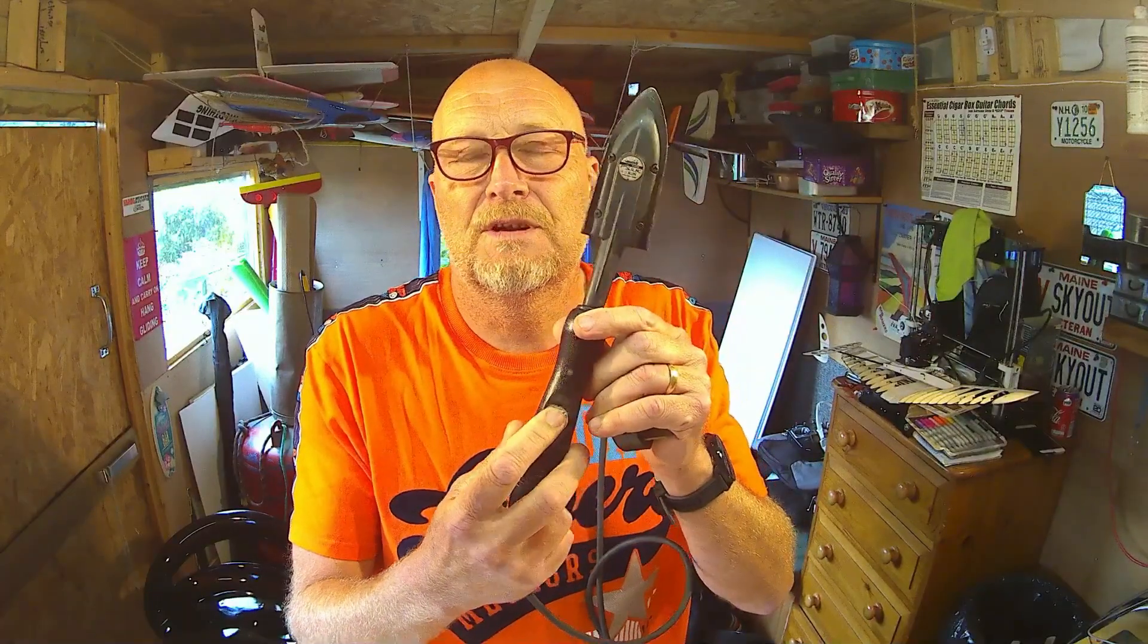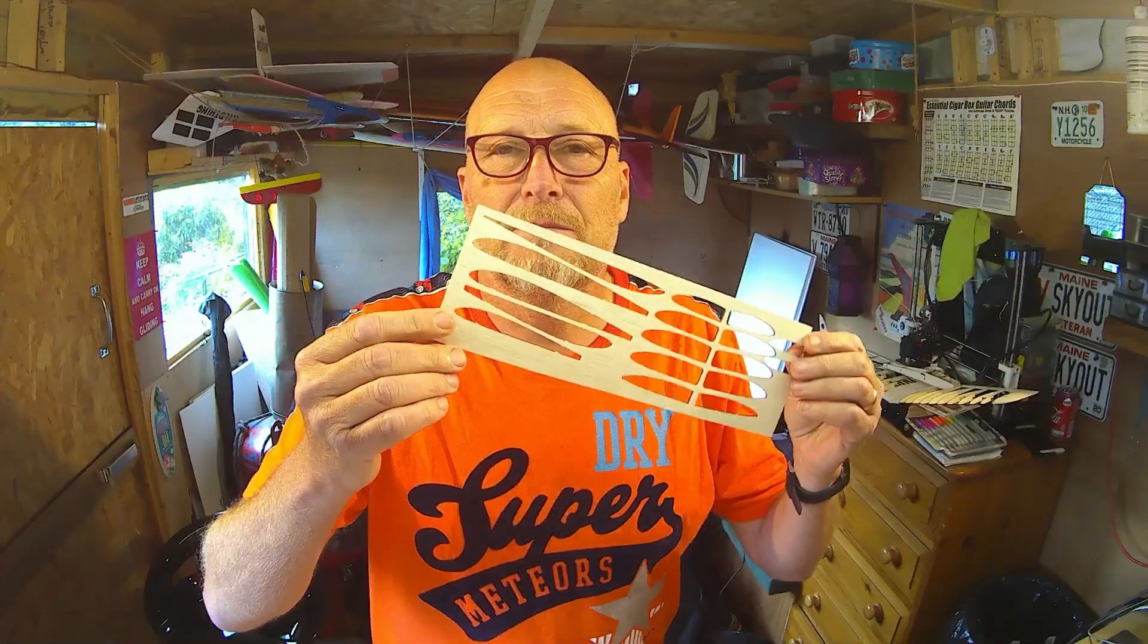It's got a temperature control on here. My advice is, if it's the first time you've ever done it, there's a perfect template to have a go at practice covering just a small piece, getting the iron the right temperature. Always err on the side of being slightly cool, and the other thing is my golden tip is keep the iron moving. The moment you stop, you'll end up getting a hot spot, particularly on this glider where it's very thin, it's very easy to distort the structure. So I'm just going to clean up the bench and then we're going to get on with the fuselage.